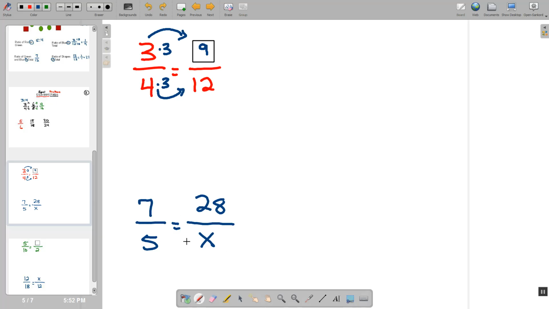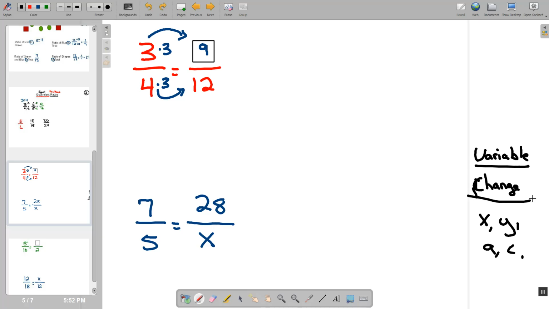Now down here on the bottom, sometimes it's going to be written as a variable, which in this case our variable is x. And the word variable means change. So the reason why variables like x, y, a, c, or any letter are called variables is because they can represent any number, and that number can always change. So if you thought of the box at the top portion and you realize that makes sense, but then you look down at the x in the bottom one and think, I don't really understand what they're doing, you can always erase it and think of it as an empty box.